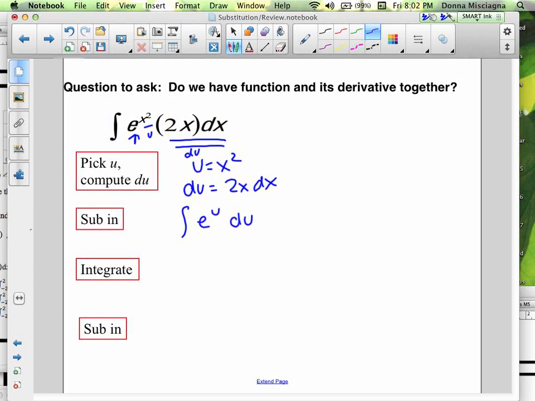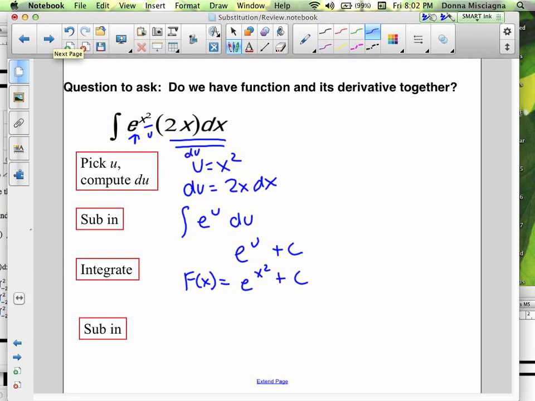But that's super easy to integrate, right? That's just going to be e to the u plus c. Actually, I shouldn't really write f of x until I get to something that's got an x in it, but e to the u plus c is what we get when we integrate. And then my equation, f of x equals, I'm going to replace the u with x squared. So we put the u in, we've got to take the u out. So e to the x squared plus c. There we go. See how simple that one was.